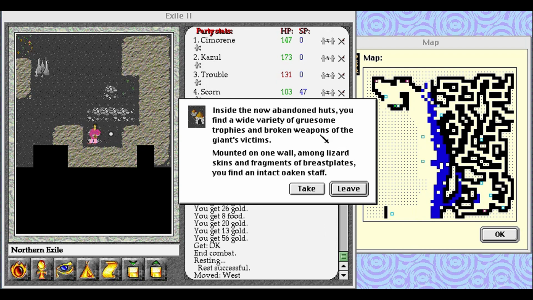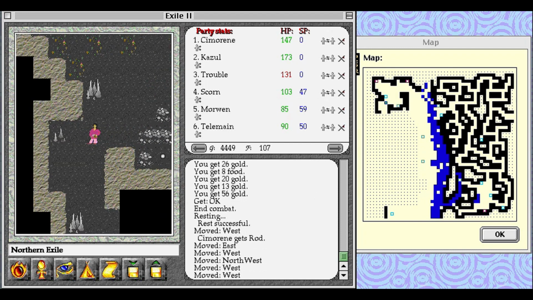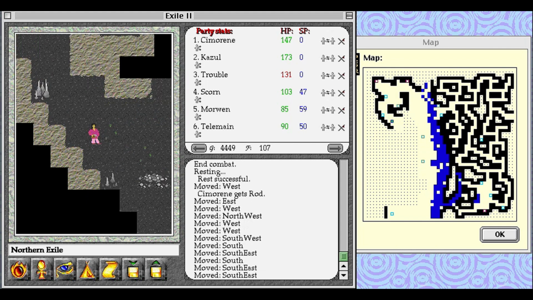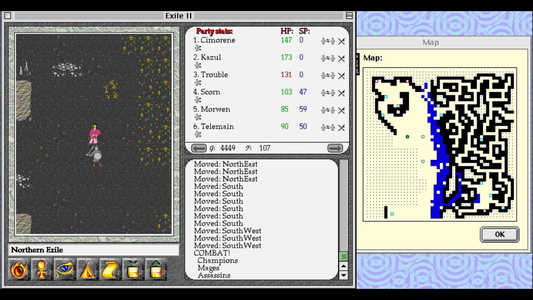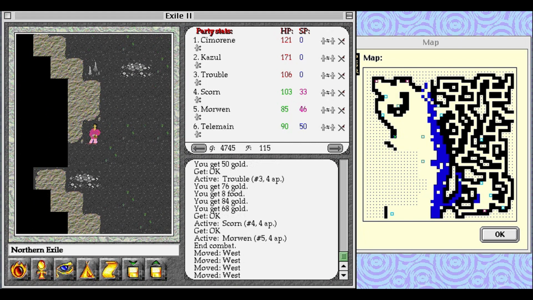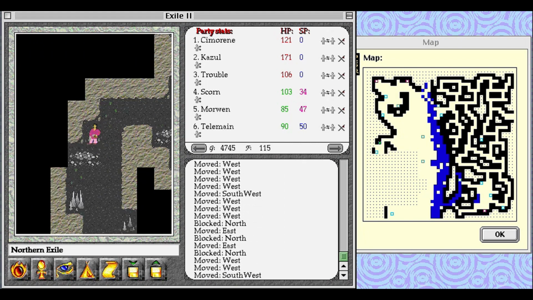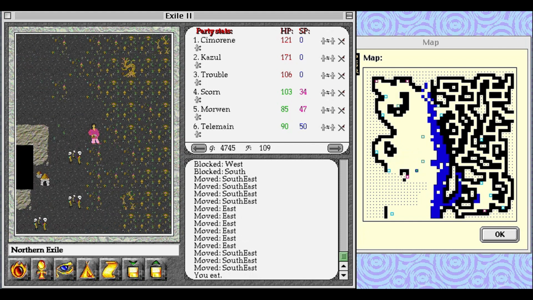Inside the now abandoned huts, you find a wide variety of gruesome trophies and broken weapons of the giants' victims. Mounted on one wall, among lizard skins and fragments of breastplates, you find an intact oaken staff. I get some kind of rod. Okay then. Blarg. At least some of these fights are shoring up my food rations slightly.